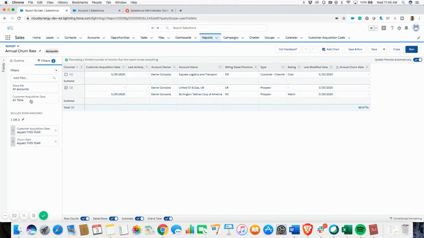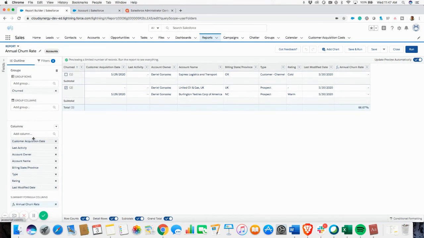The reason why I have this filter up here first is because there might be a circumstance where you may want to see quarterly churn rate, monthly churn rate. You may want to play with this final number and check it in different types of measurements. So our first filter, customer acquisition date, has to be this year, and churn date has to equal this year. And this is an OR function. So as long as one of these is true, which again, we already have this one up here, so this one's always going to be true, then we're really just pulling in the records that had a churn date within the year as well.